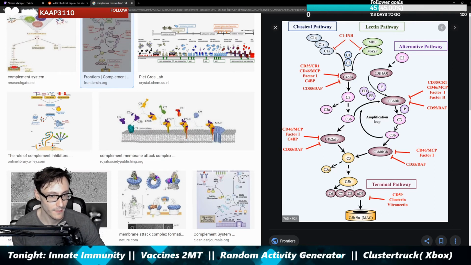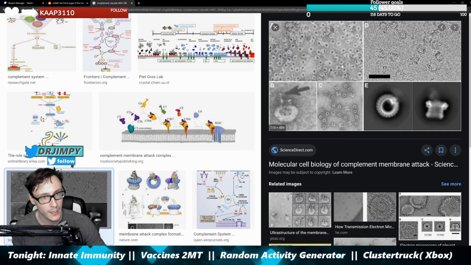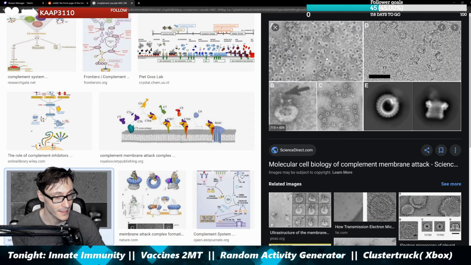After a certain amount of time and a certain amount of molecules converting and activating other molecules, you end up with this MAC complex down here. This is the surface of a bacteria that has several MAC complexes punched in it. This is an electron microscope image, top down, and you can see that there are loads of holes in this surface, and presumably the insides of the bacteria are leaching out of these holes. Very nasty for the bacteria.